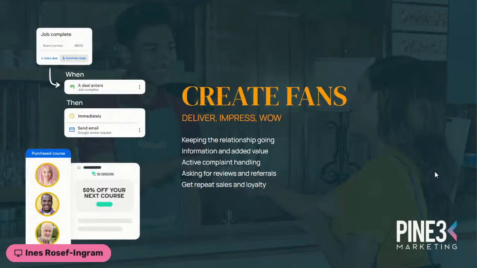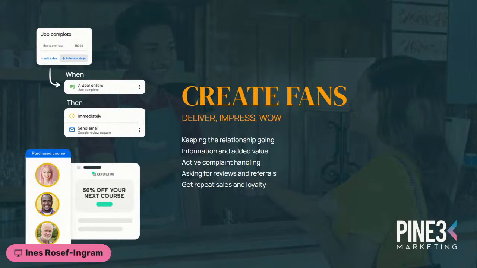Then we have creating fans. Creating fans consists of deliver, impress, and wow. So this is where you will really want to keep the relationship going. You want to make sure that you keep on communicating also beyond the point of where they are becoming customers.